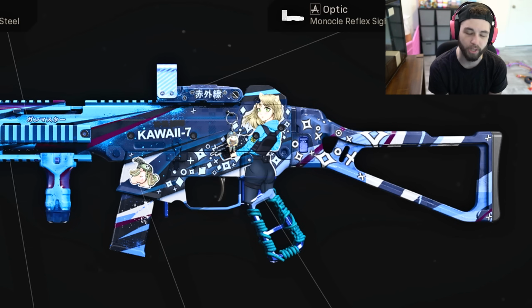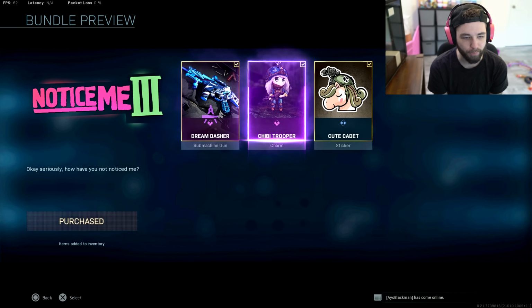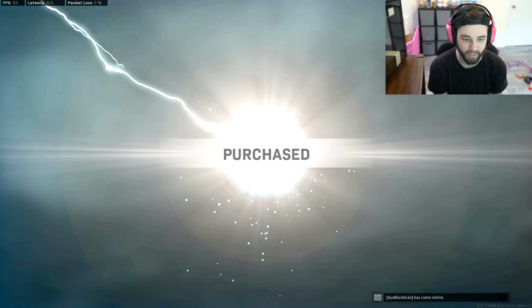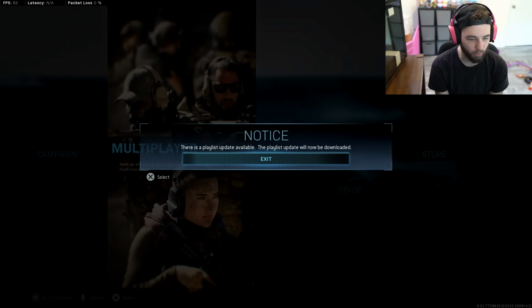There's a cat lady on your gun now, so if you want to buy it, go ahead. I'll buy it, probably run it whenever I'm clearing the UMP or whatever. I'll buy this one to Pack-a-Punch too, why not? So I'll just keep running the Weekend War.